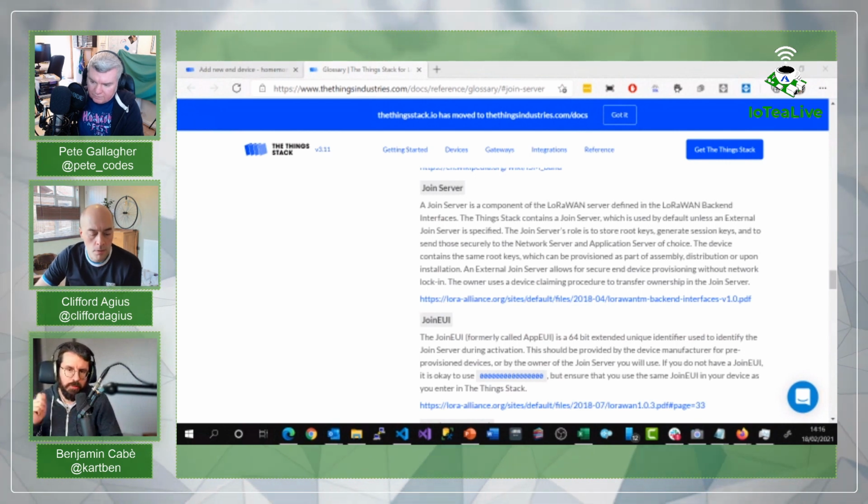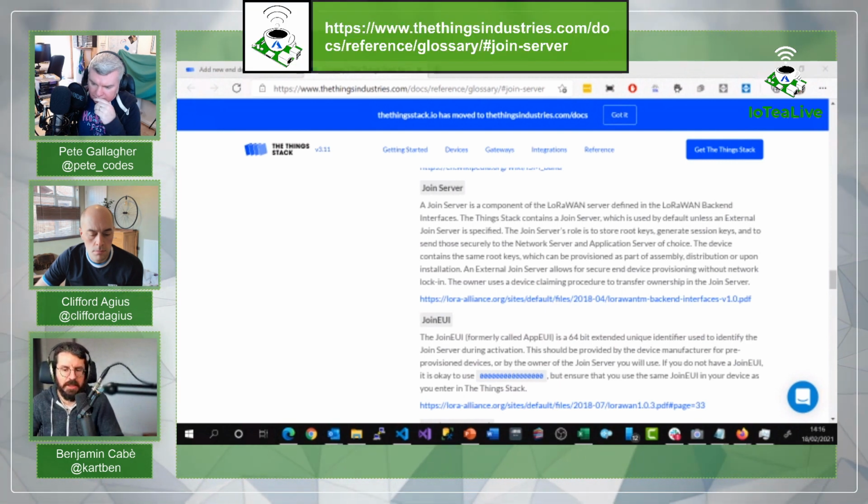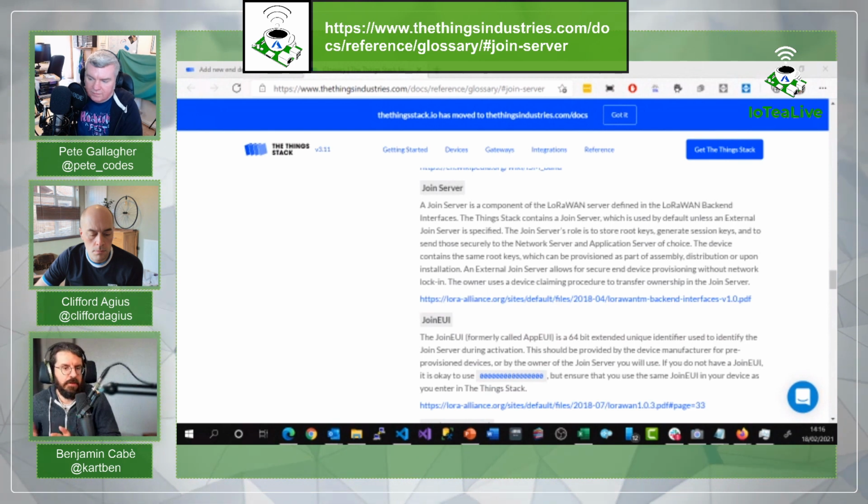The join workflow might go through a dedicated data center with a specific HSM and things like that. That would be the join server, and that would be what you would be configuring.